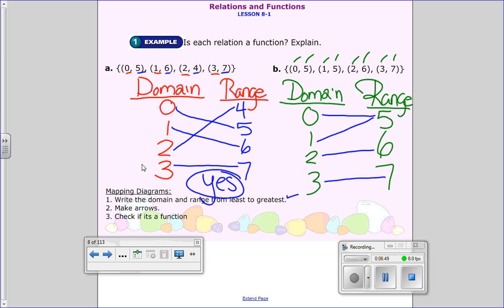Now, some people will look at this part right here and get confused. All right, and they say, no, it's not a function because 0 and 1 both go to 5. But it's only if one of these numbers in green, the 0 or 1 under the domain, goes to a different range. So this is actually considered a function because each x value only goes to one y value. Now, a different situation would be if 0 went to 5 and then it also went to 6. Then it would not be a function because 0 has 5 and 6. All right? So just watch that.